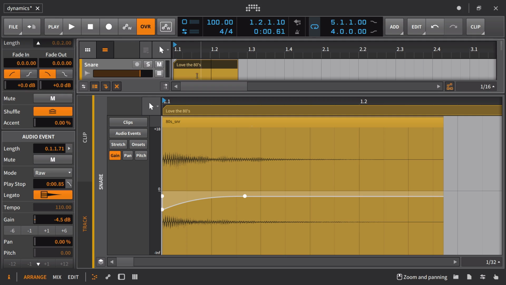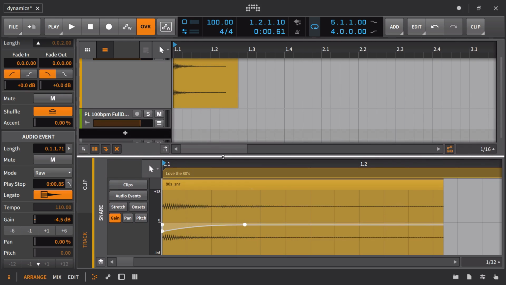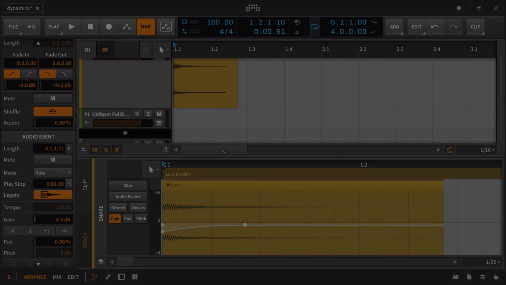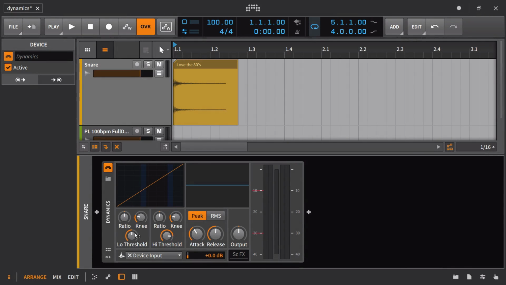And so we'll go ahead and set a few of these examples up, talk about the different types of downward processors, and then also do maybe a little compare and contrast as to why the dynamics effect sounds different to the compressor that we have inside of Bitwig. So we'll begin with our handy dandy dynamics effect. And the way to set up your downwards compression is to take the ratio, turn it to the right. So when the signal goes above our threshold, it gets turned down, and it's based on a ratio.